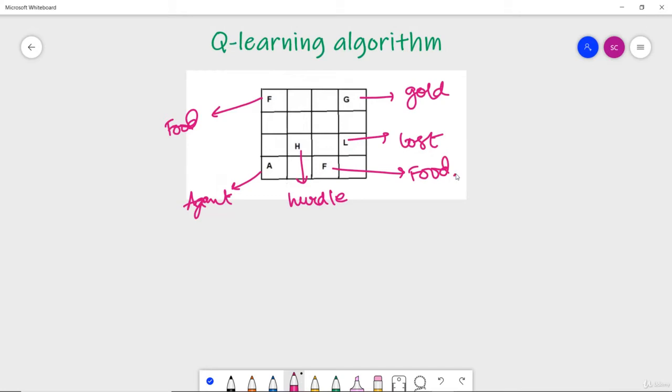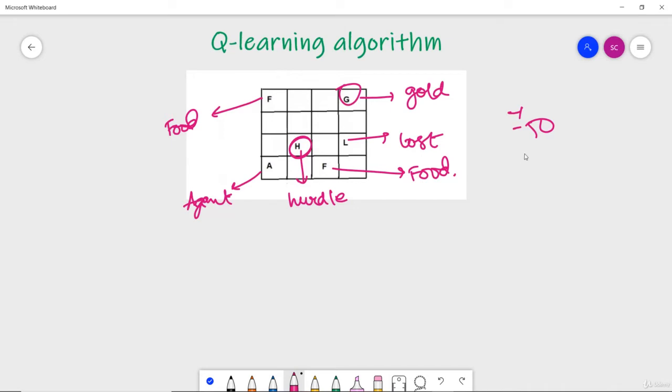Now the agent needs to reach the gold tile with the shortest path in order to accomplish the game, and the agent can only move one tile at a time. The rewards and penalties for each action are that the agent will lose 1 point, that is -1, for each step. So the agent has to take the shortest path to reach the goal tile. The agent will lose 50 points if it strikes onto this particular hurdle. So it will get -50 and the game will end over there.